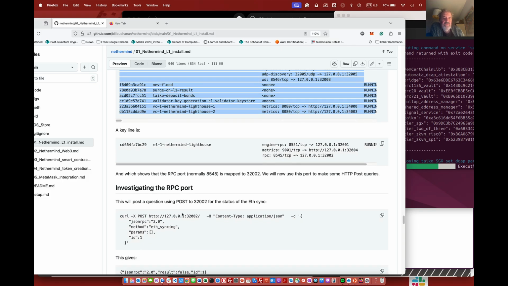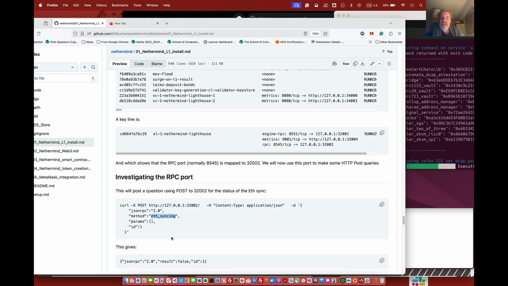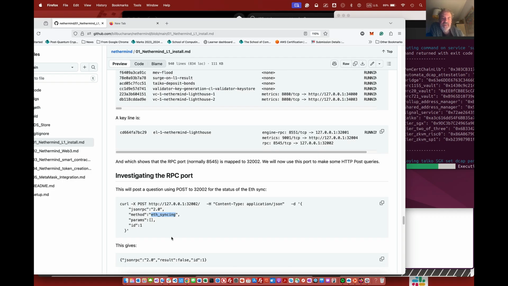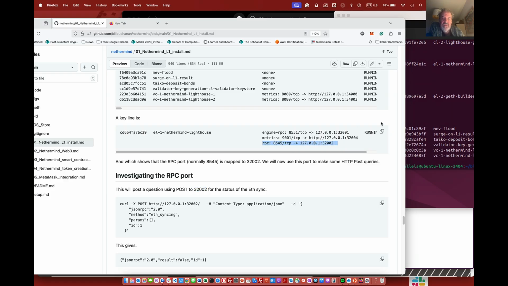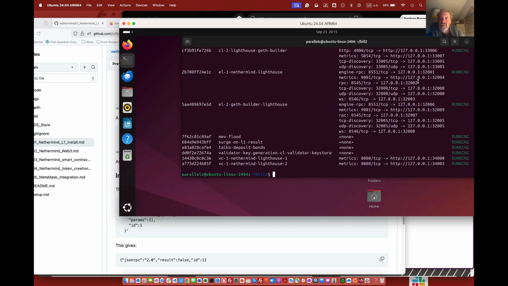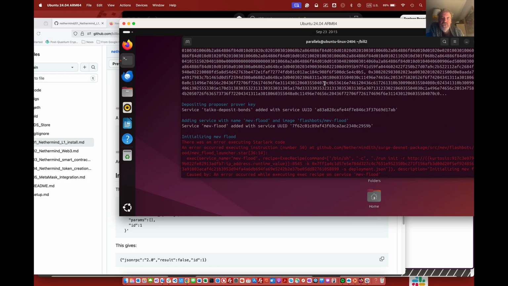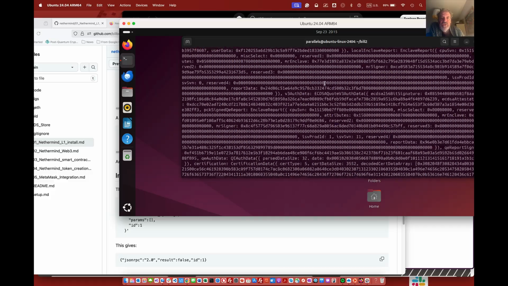First thing we'll be doing is using some curl commands to send commands such as eth_syncing to see if the RPC port is working on 32002. It may be that your port is mapped somewhere else. You just have to make sure that when you look at this, you find out where it is. Okay, so that's great. It's all created. Let's see what port we're on. Yes, we're on 32002. I've got a little error there, but it's not a major one. It has created the blockchain.